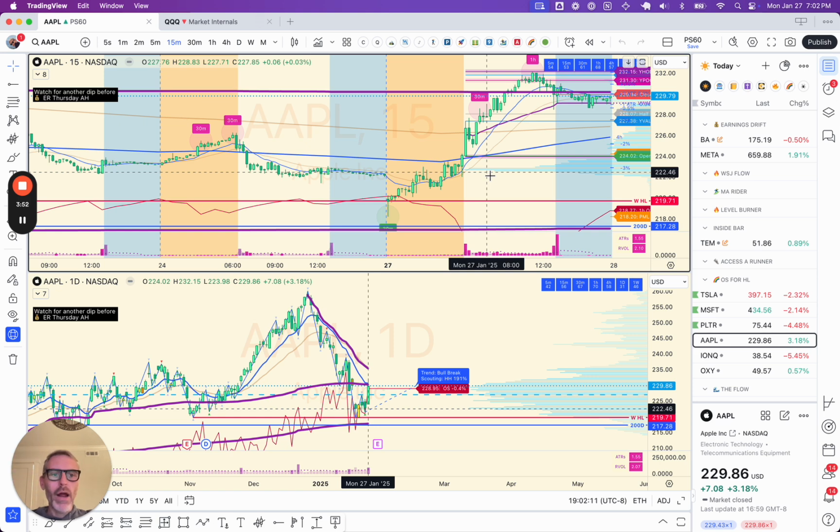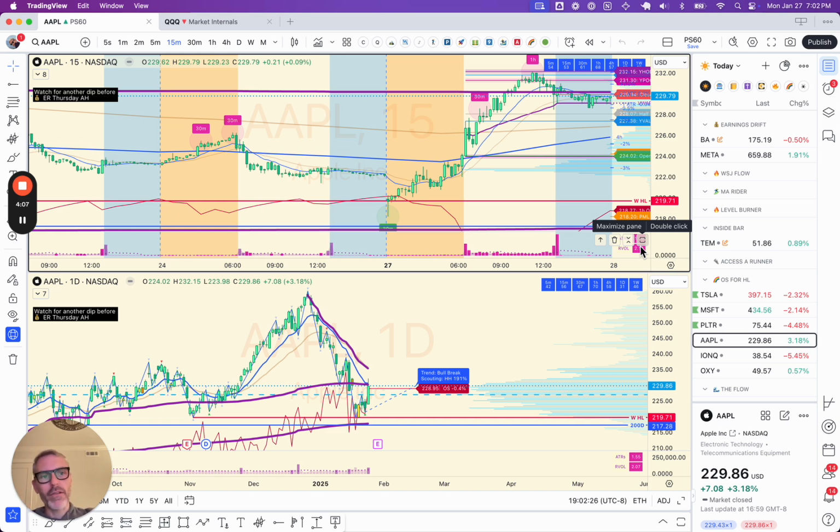And so what I ended up doing was looking at which of my setups are broken. I think I had a couple that I removed off here. I'll have to go back and look, but I basically just thought, okay, what setups was I looking for that are broken, and what setups are still present? Boeing and Meta were for later in the week earnings trades, so I didn't consider those too much. However, I do always look at relative strength and relative weakness.